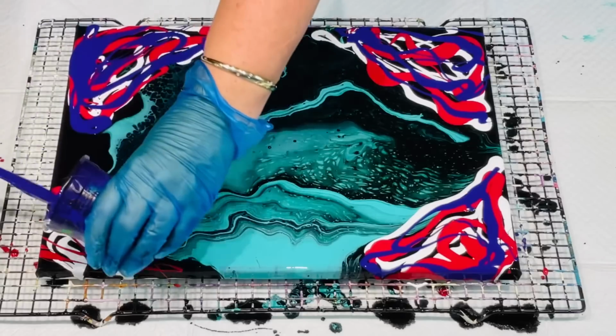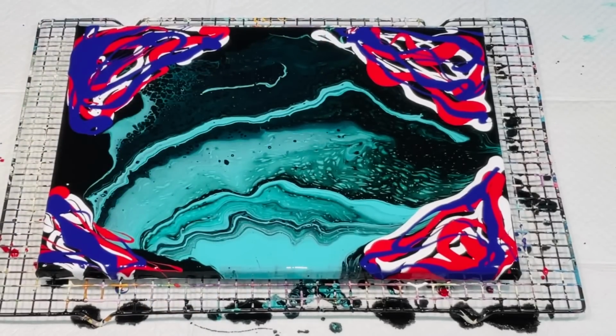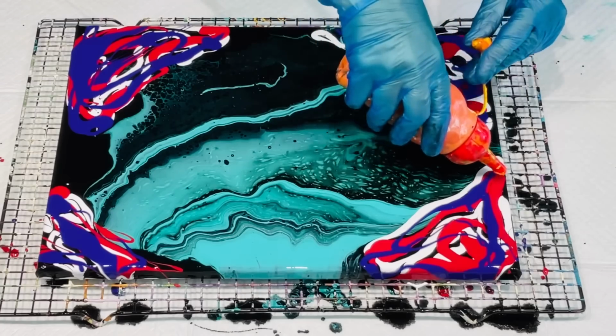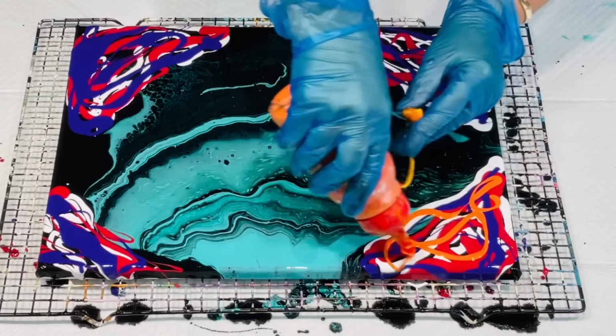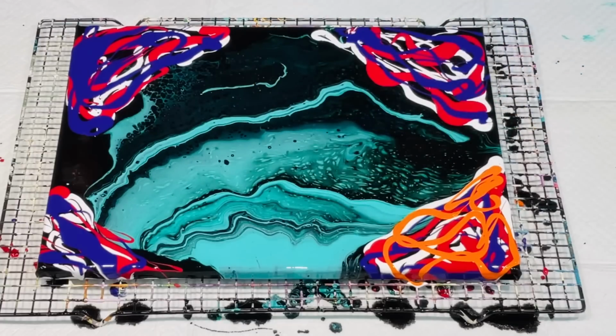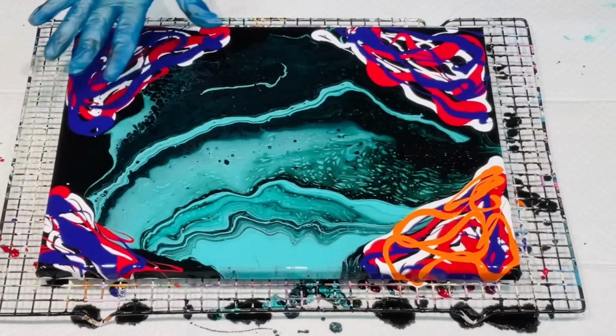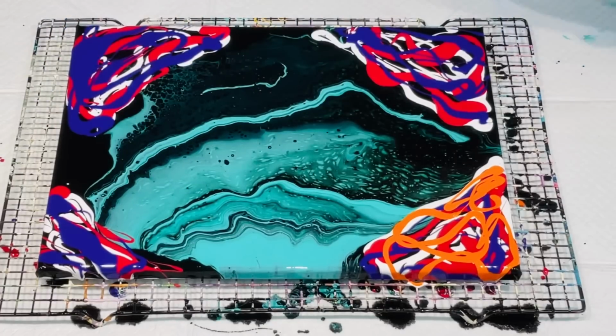I think I added a colour with the purple last week, and I think it was orange. Oh, I'm gonna give it a go. I'll just try it in this one area, then if it works out then I can add it, can't I? So let me give it a go. Look at this, that's just a whole lovely effect and would have been perfectly fine on its own. I'll just grab my heat wand, give it a burst.